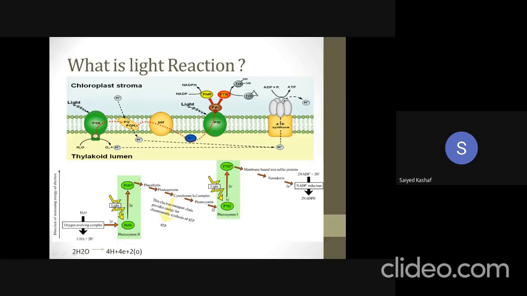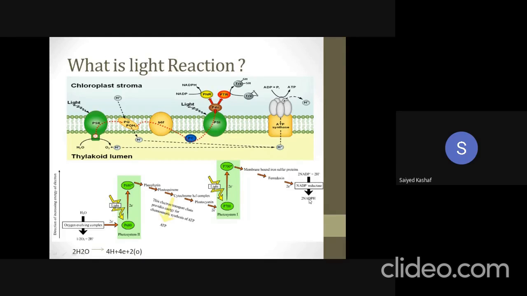So they will occupy the space in the PS1 system, and again this PS1 system, when it excites, the mobile carrier binds this electron and transfers it to the NADP, which is present in the stromal portion of the chloroplast. So we know that this electron has been used. Now what about this 4H+? So this 4H+ will bind with NADP and form NADPH. If we take 3 molecules of NADP, it will form 3 molecules of NADPH, or 4 molecules, then 4 molecules of NADPH.